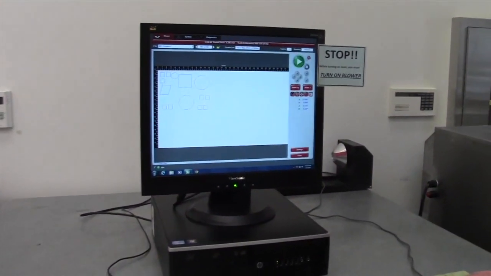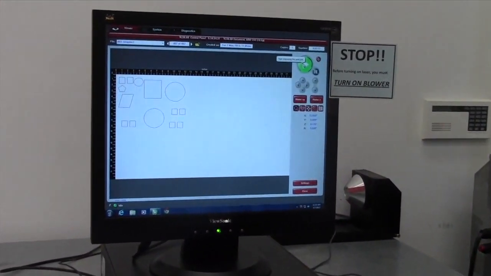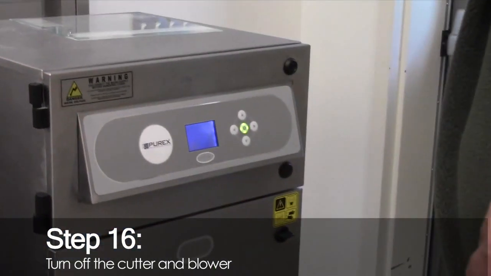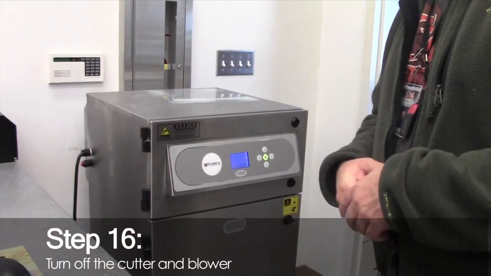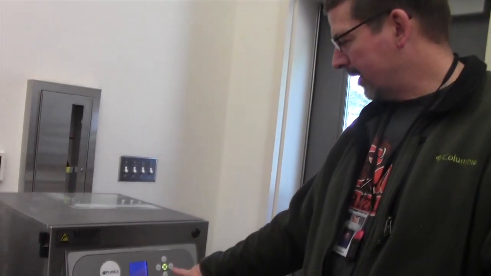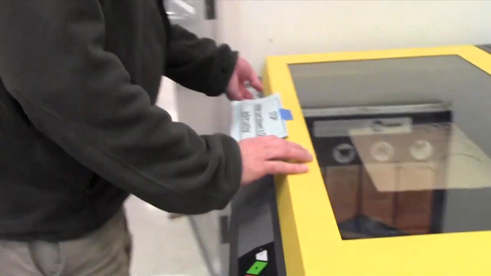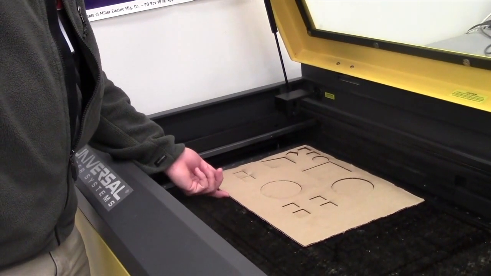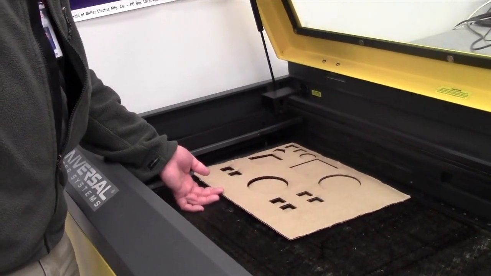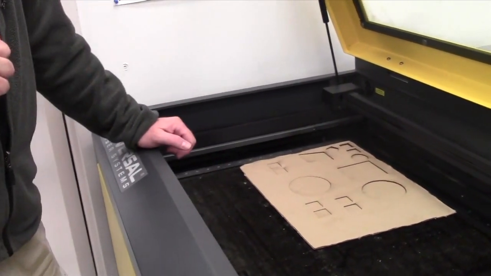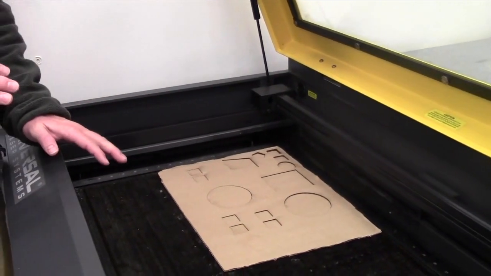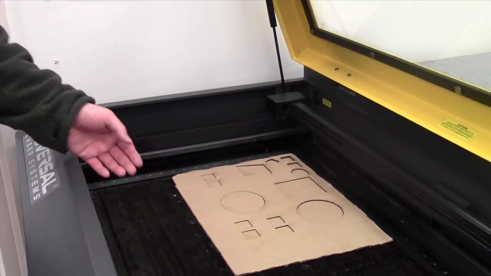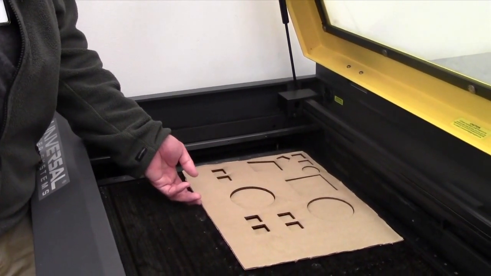In this order, just turn this guy off. And now we can hear the blower going. The fumes are not toxic in any way, but I leave this on for a couple seconds, then I just toggle it off. The best way, I suppose, would be just to lift gently this way and see that each piece is not attached. It's conceivable that as long as the system isn't moved, you could do a recut if for some reason you didn't get through the cardboard. I don't expect that to be the case unless the laser has a significant problem.